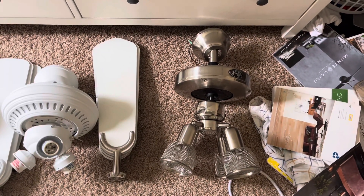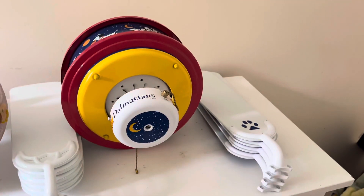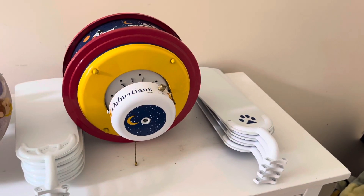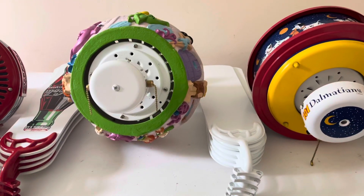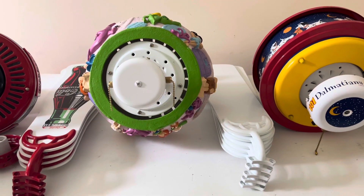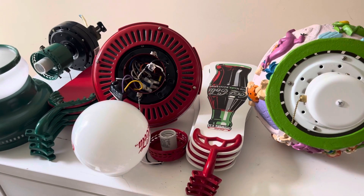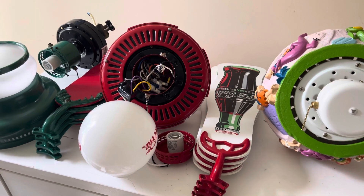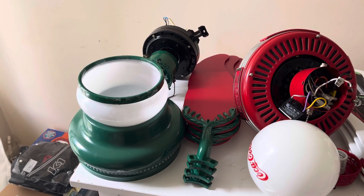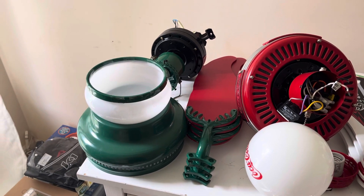A 1997 Hampton Bay Raleigh 2 — I got that from a fan collector. A 1996 Madison Avenue 101 Dalmatians ceiling fan — I got that off of eBay. A 1995 Madison Avenue Flintstones ceiling fan — I got that off of eBay. A 2001 SportsCast Coca-Cola ceiling fan — I got that off of eBay for my birthday. And last but not least, a 1996 Encon Chili Pepper.